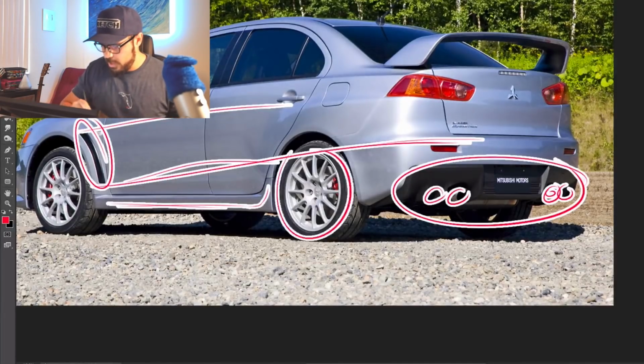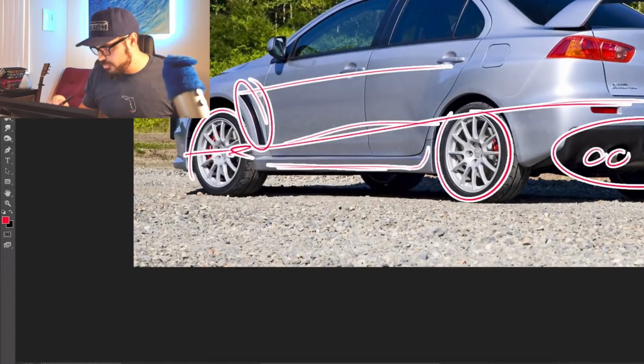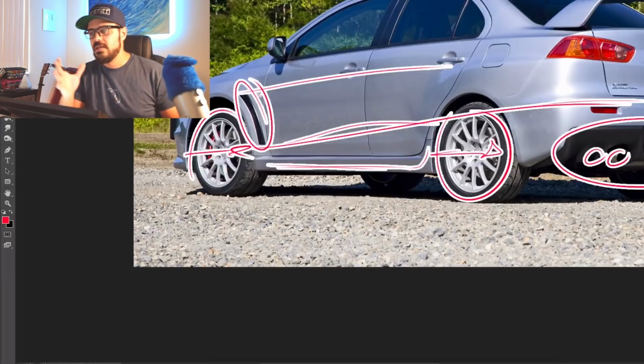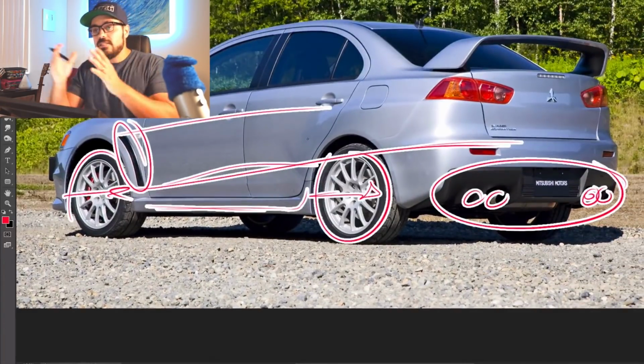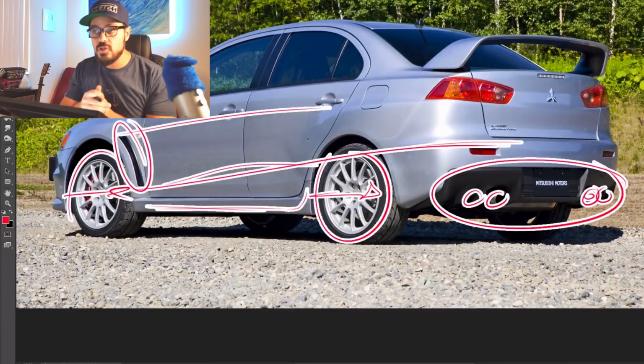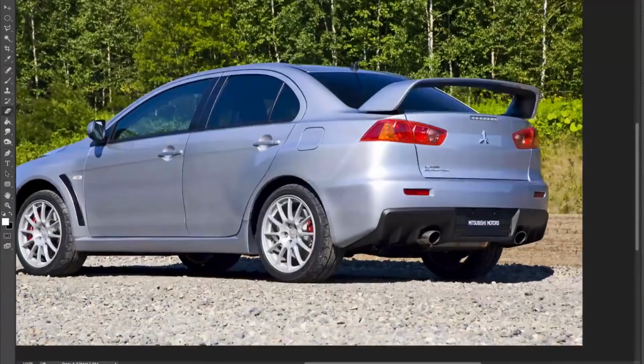And the wheels need to be updated too, and you can see that they sit kind of far in the body of the car, very typical for this era as well, so I'm going to bring them out a bit further. And with that said, let's jump in and continue here in Photoshop and get to work with the redesign, and let's see how this is going to turn out.